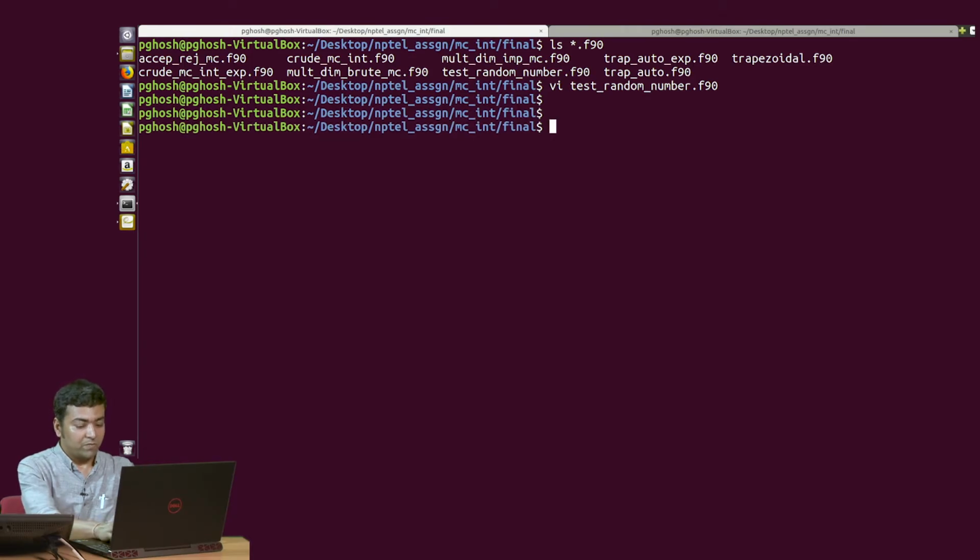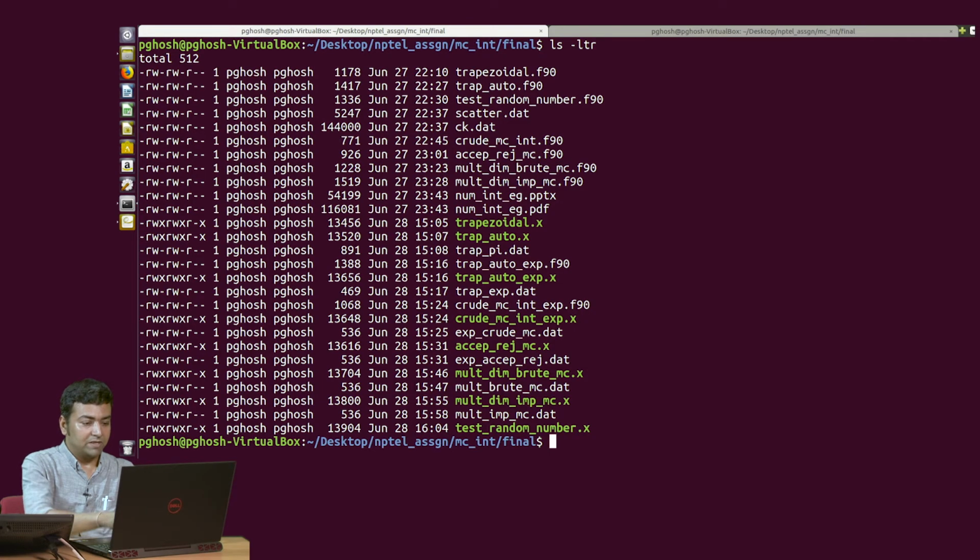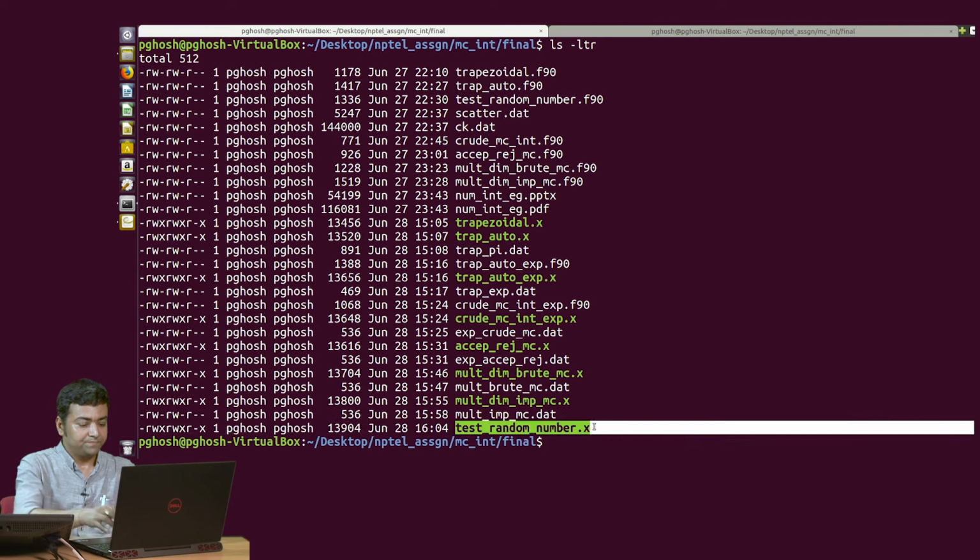So, let us compile this. It is done, and if you do ls minus ltr, we have this executable to run it.